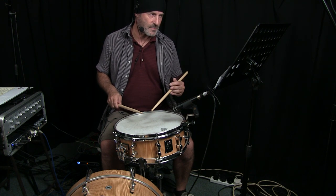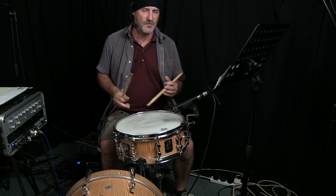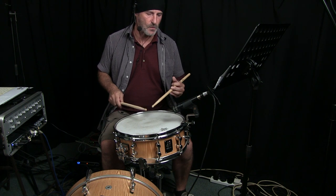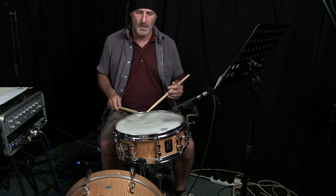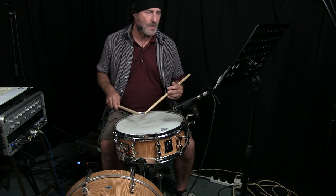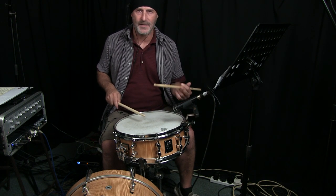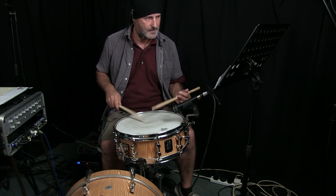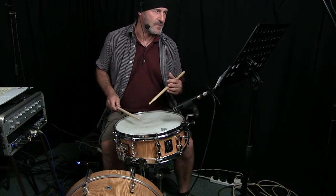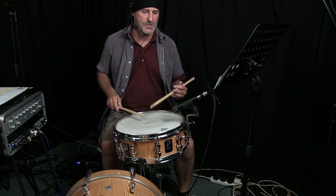Now again, you've got three triplets. Four, really, if you know your reading and your rhythm reading. Beat four of bar three is really only... But they're doubled. The last one's even doubled again to 32nd notes. Okay, and then it gets polyrhythmic with the snare because the accents are happening every fourth note, even though you're in triplets.